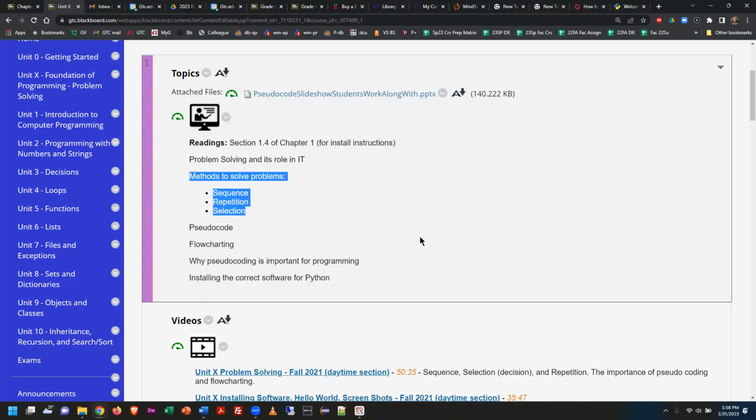How do I, if I don't have chocolate chip cookies and I can't go to the store, how do I get chocolate chip cookies? All right, well, you follow a recipe, right? And a recipe equates to IT in the fact that a recipe is an algorithm, a series of steps that you follow to solve the problem of making a cookie.